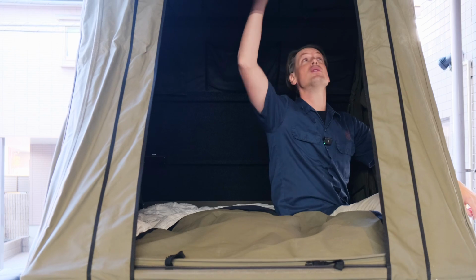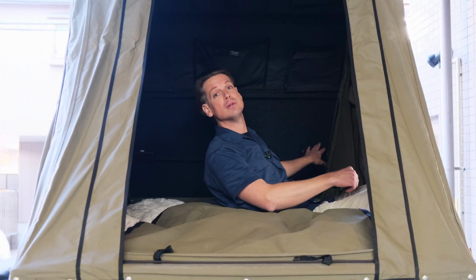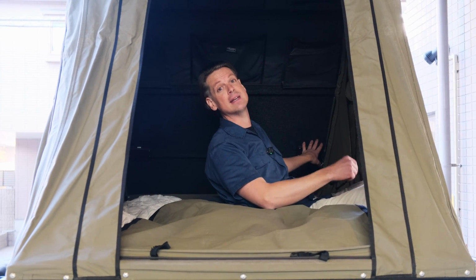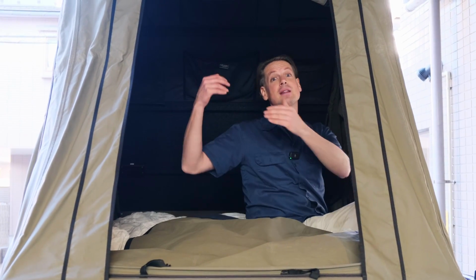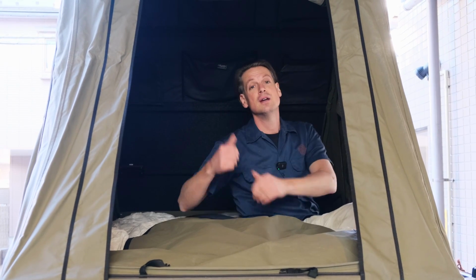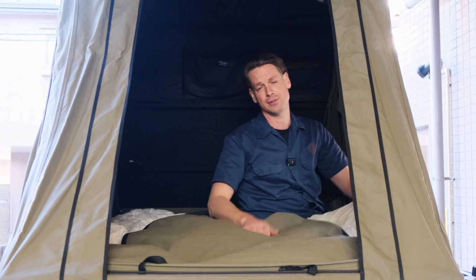There's a light on the roof, and there's also access to power in the corners. These will also control the electric blanket in the winter months. When it comes to closing, the most important thing is to make the bedding as flat as possible and bring the pillows from the front to the back. If the pillows are in the front, it's very, very difficult to close.